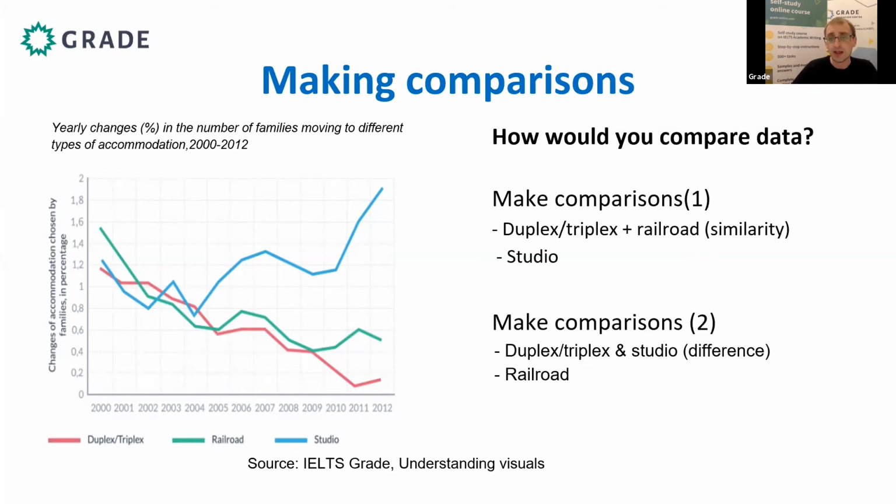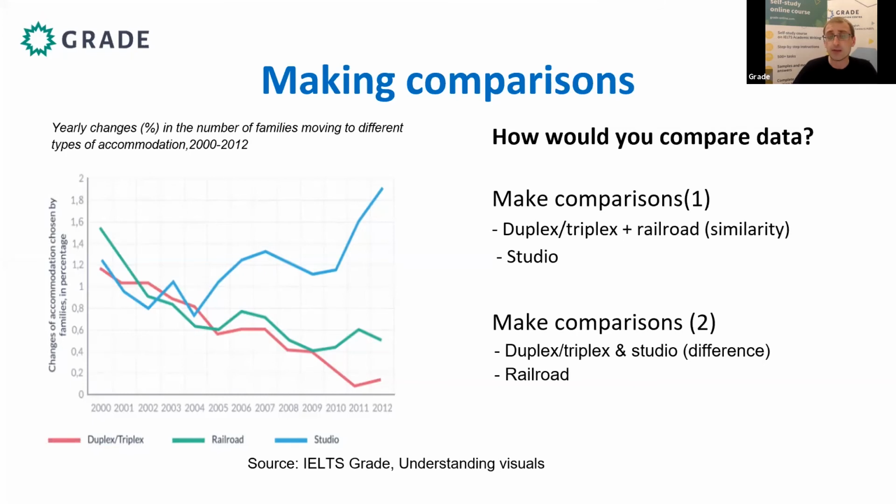Or when we talk about describing difference, we can say the trends for, let's say, studio was opposite or was downward, or however, or by contrast, the figures for the studio type of accommodation had a reverse or a different pattern. And then we might use some words like linkers, however, by contrast, or use some phrases like reverse or opposite trend, for example, which show this similarity or difference.